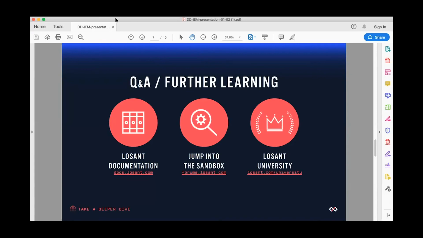So generally, when we think about how devices connect, devices can connect directly to Losant. Devices can connect via the Edge agent, and devices can also connect via third-party integrations or services. We call them data sources. So the answer is yes. You can have any one of those three methods, or all of them combined, to send data to Losant.